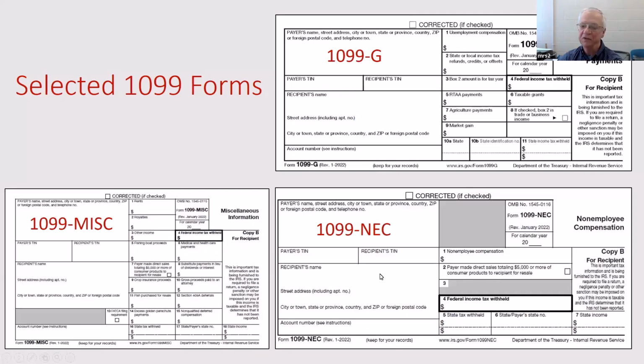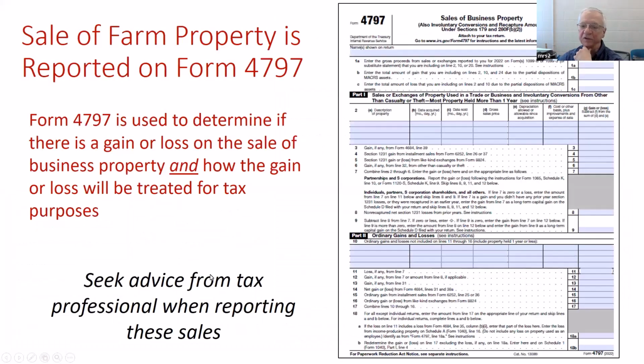All right, these are the examples of the forms. This is the form that you report business property on. It's a 4797. It determines how much gain or loss is taxable. One of the reasons why you want to make sure the information goes on this form is because any gains that are reported on this form, if they're long-term capital gains, get a preferential tax rate, and all of the gains reported on this form are not subject to SE tax.